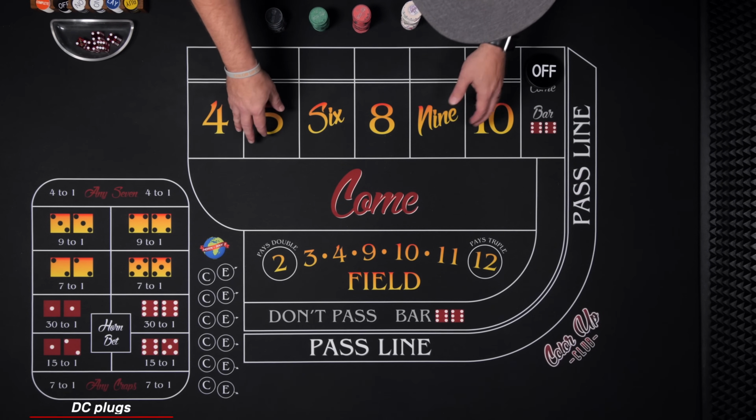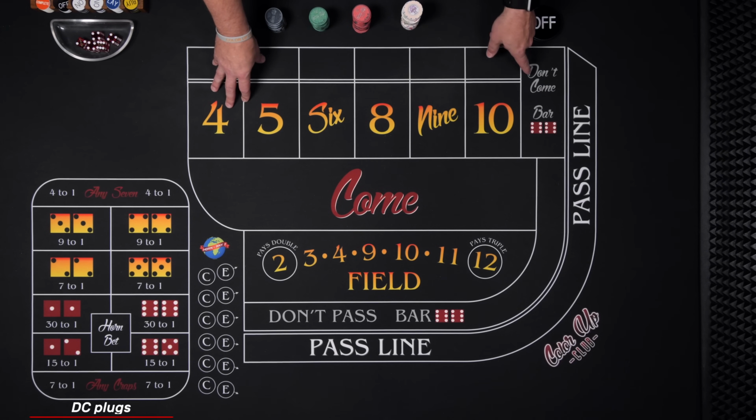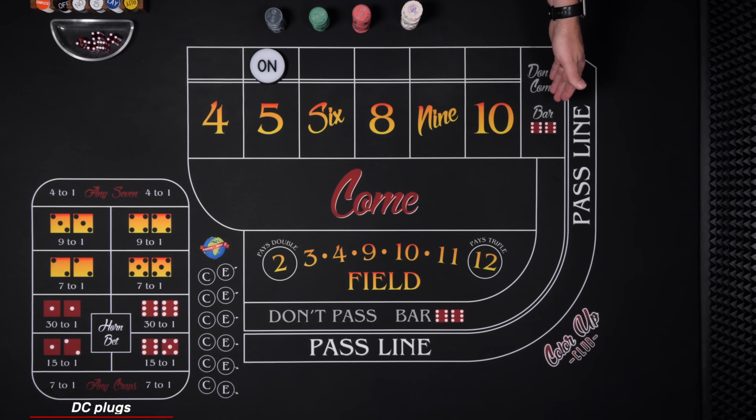It's called DC Plugs because predominantly you're going to be using the DC, which is usually what the don't come is referred to. It's just short for don't come. So how this strategy is going to work is you're going to wait for a point to be established for a shooter, and then you're going to make a don't come bet.